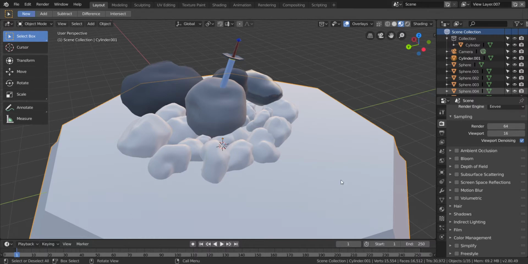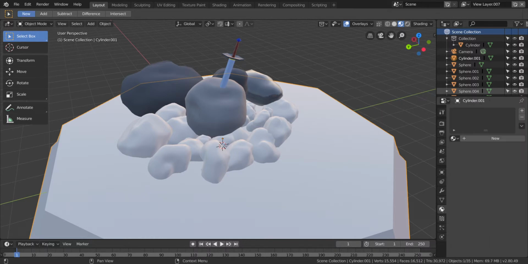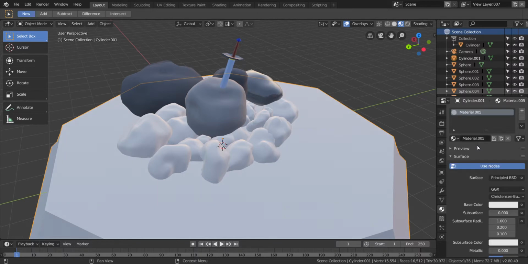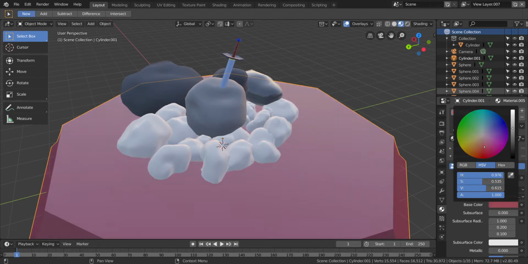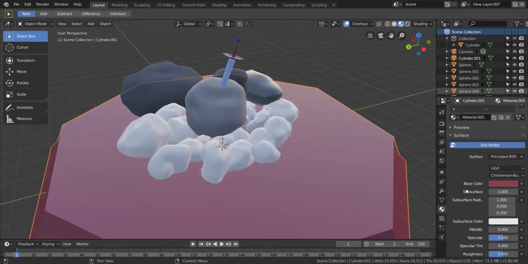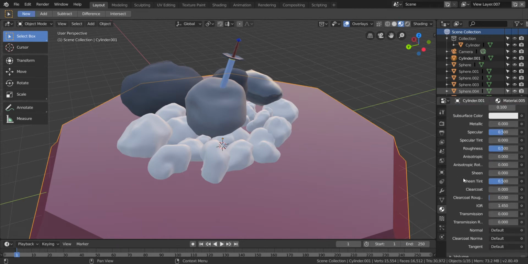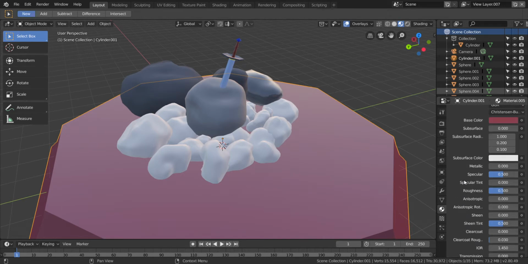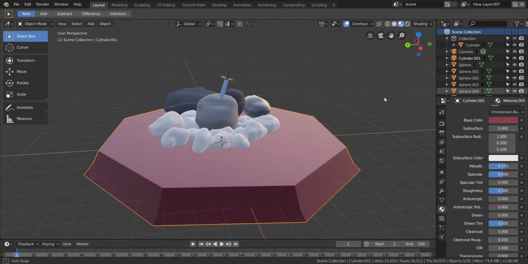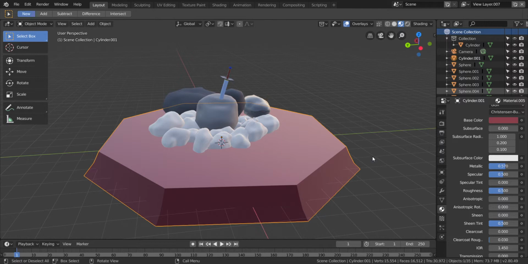Alright, so I want a different way to do this. So go new, base color. I want to do my brown. Darken that up a little bit. I like that. Let's see. Metallic. Okay, so yeah. I was doing a little bit of research, and this right here might be a little bit easier for our purposes.